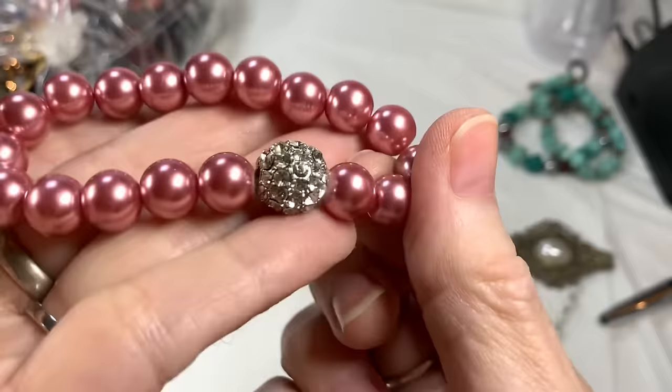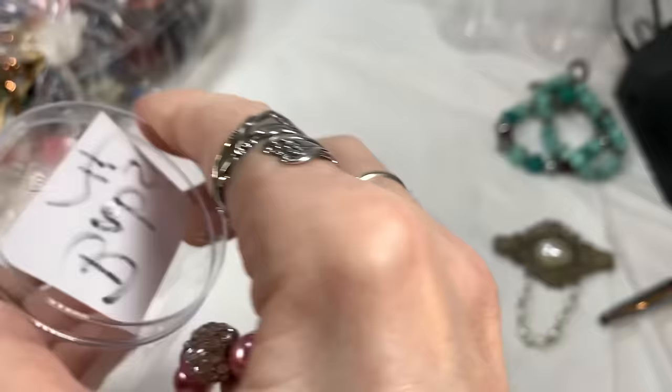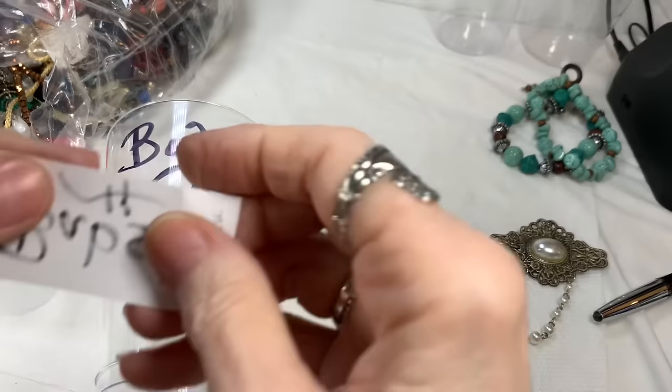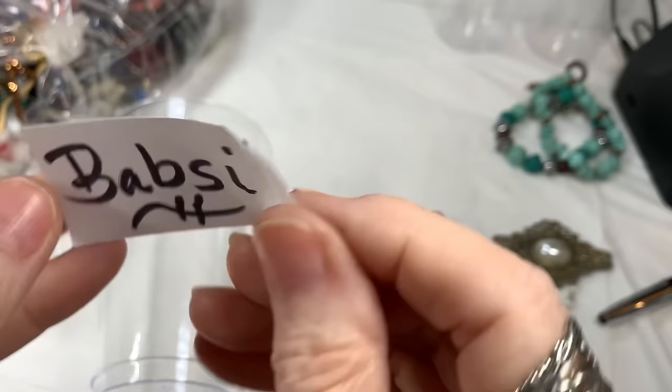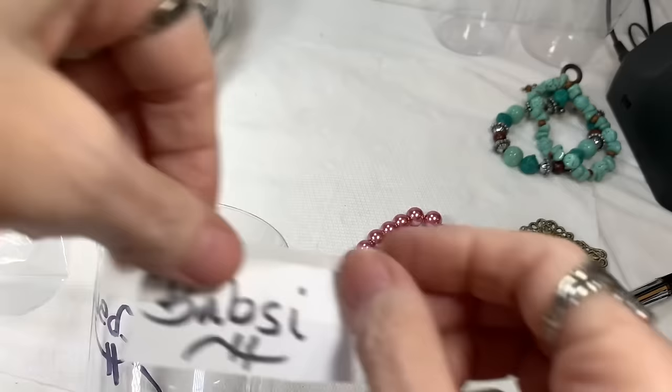The next one we have is called Babsy. Someone asked me to name a craft jar Babsy, and here you are. So if you see that on the video and it was you, let me know. See how I'm so organized, I'm beyond organized for myself. Catherine Ruby had a horse named Babsy. So, I wrote it on there already. And before I get proud of myself here, that's who asked me to put it on. So, there you go, Catherine. There's your Babsy. No pressure for you to buy it.